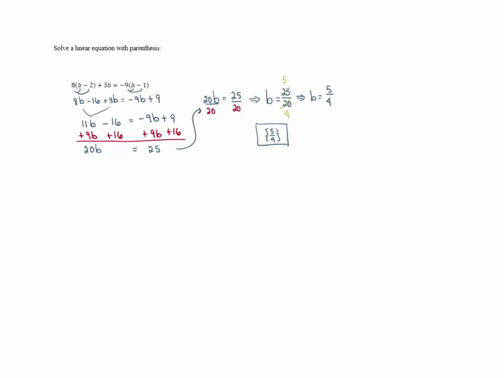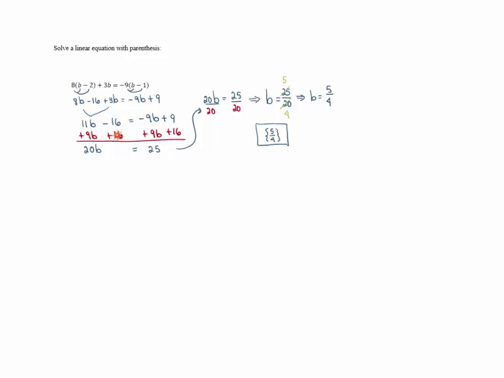So as you see here, we distribute 8, we get 8b. Then we distribute 8 by -6, 8 times negative 6 becomes -16. We do the same thing with -9. -9 times b gives me -9b. Here we have -9 times 1, which gives you +9. Don't forget you need to distribute with every number inside the parentheses. Then you combine like terms. You have 8b plus 3b that gives you 11b, minus 16 here.